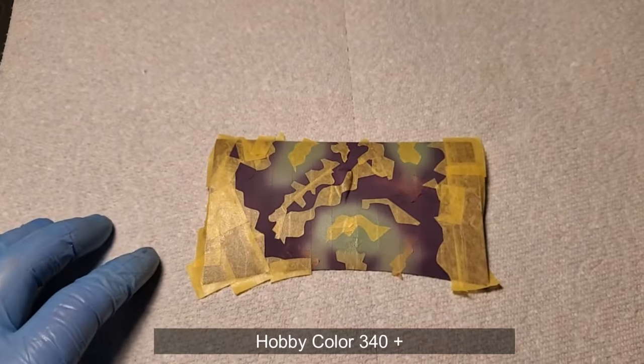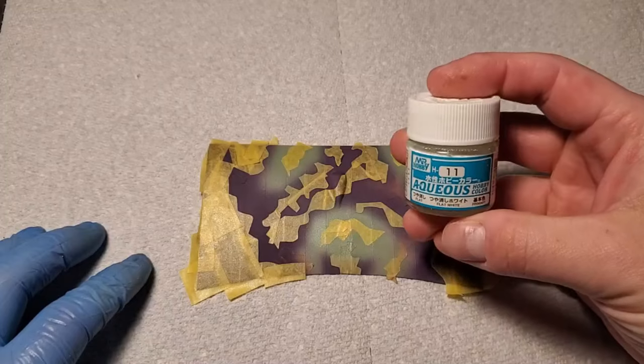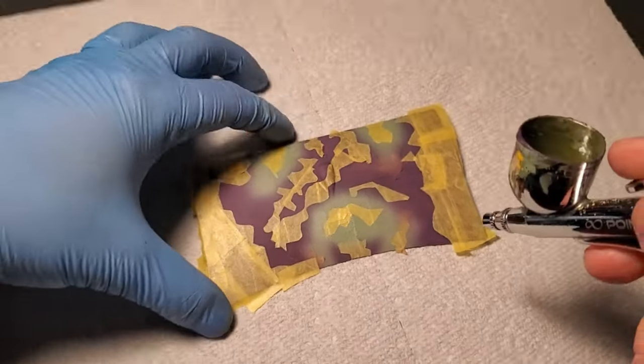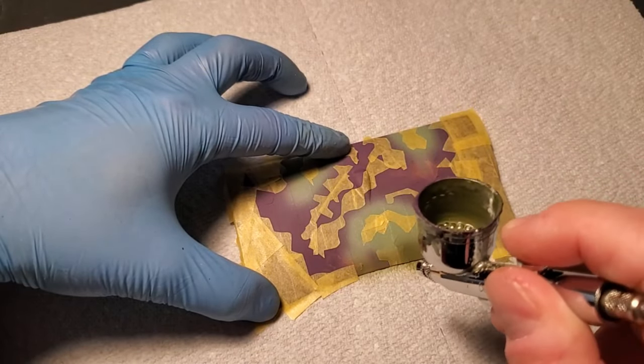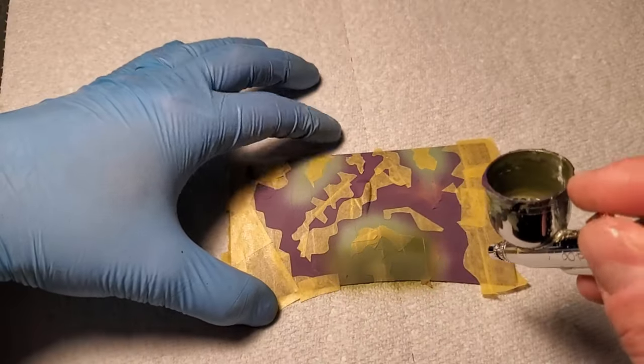Also, dark green looked way too dark for me, so I decided to use Hobby Color number 340, field green, with just 3 drops of white. And again, I had to mask all my painted areas prior to the field green painting.